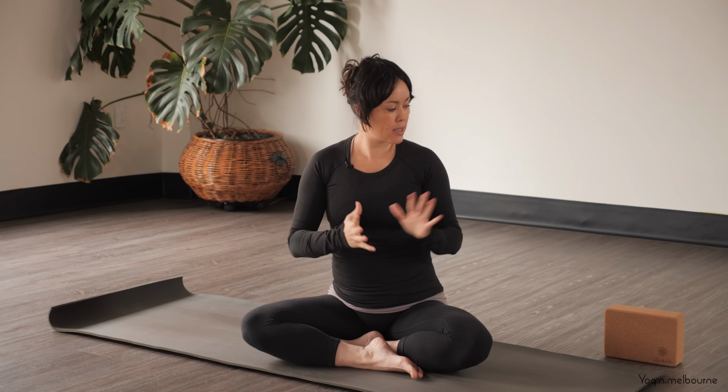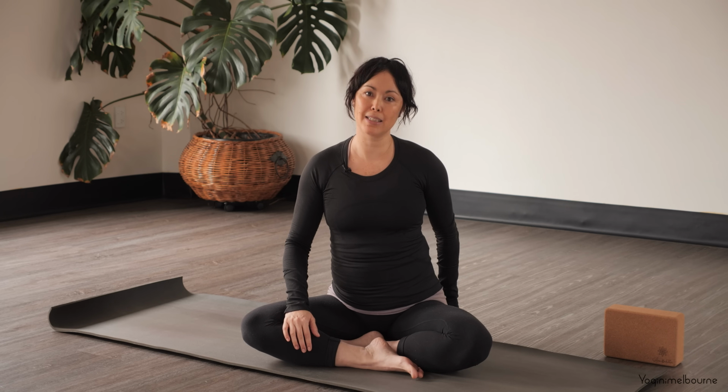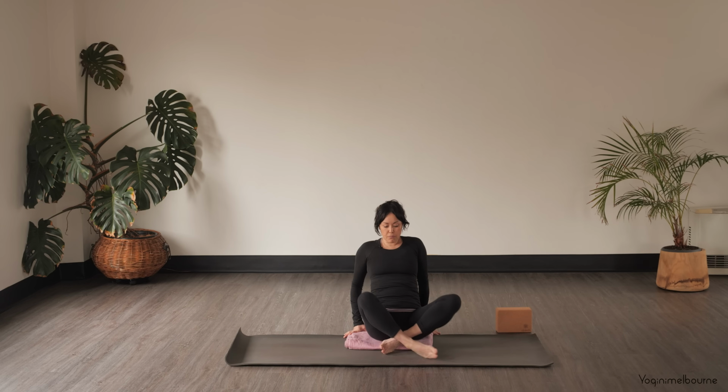So for today's practice, if you do have a block, just have it nearby in case you want to use it. You don't have to have one. And we'll also be seated for a little bit for the beginning. So if you do want to sit on your block or sit on a folded blanket, then please feel free to have that. Make sure you're nice and comfortable, and let's make a start when you're ready.